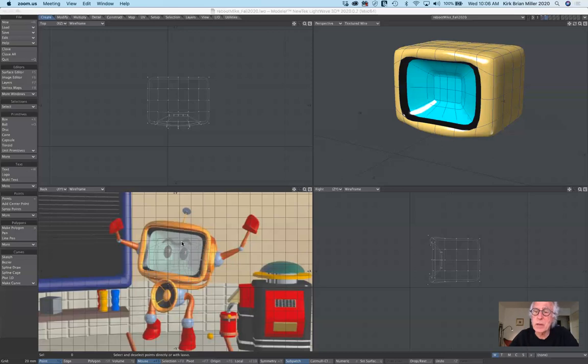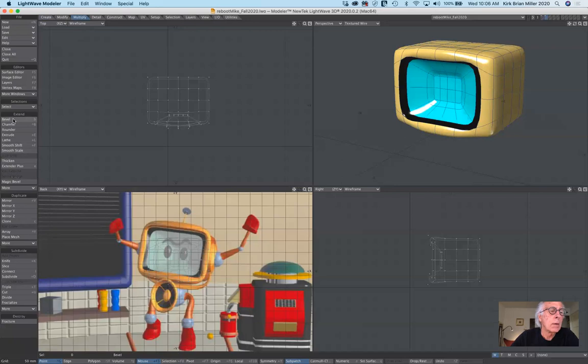The purpose of doing this together is to show you in LightWave how you can work with primitives, but using some more sophisticated ways of modeling — especially in the modification aspects — you can get some pretty interesting, more sophisticated results. This leads in later on when you're doing organic modeling, basically working with primitives but using various tools like smooth shift to add geometry, or more importantly, if you go under multiply and hit B for bevel, the bevel tool is your friend. That's one of the ways you add a lot of geometry. Smooth shift is very similar, but when we build the mitten hand today I'll point out the difference between the two — it's like stretch and size, they do similar things but slightly different.